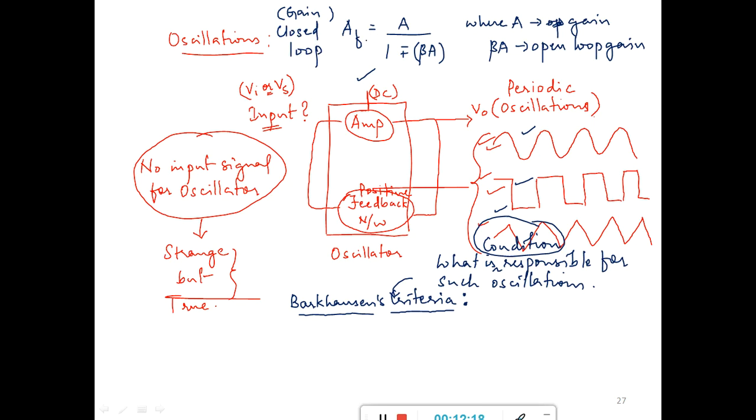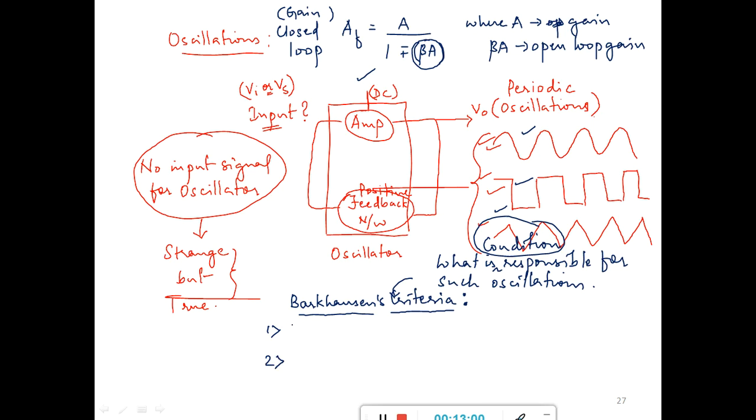Now everything depends upon the value of this particular open loop gain. The value of this open loop gain was nicely mentioned by a scientist called Barkhausen, a long way back. He mentioned two very simple conditions which ensure that any oscillator circuit can produce perfect periodic oscillations only when these two conditions are met. So let us focus on those two conditions.